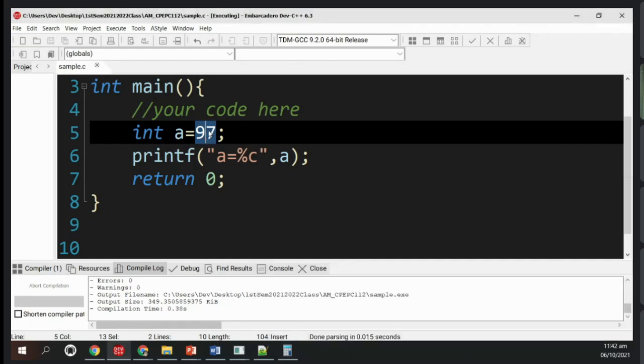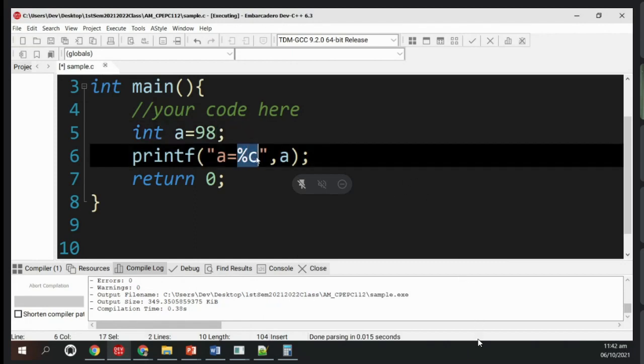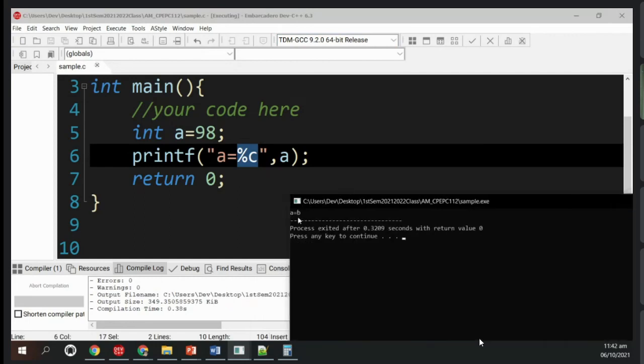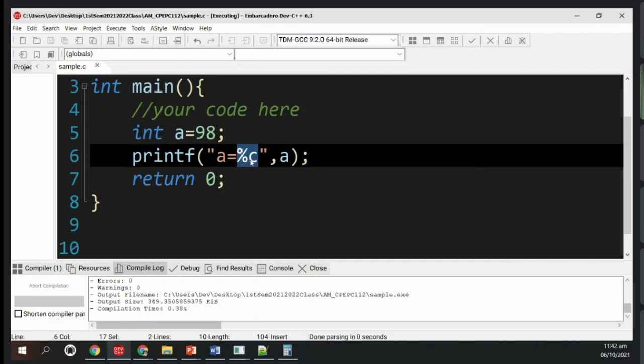Okay? So what if I change this to 98? Unsay ma-display diri guys? What letter? Small b, sir. Okay. So the letter that will be displayed there is small b. Okay? Mao ni ang gamit sa kanang gitawag nato nga format specifier.